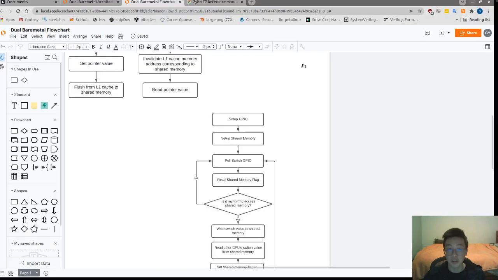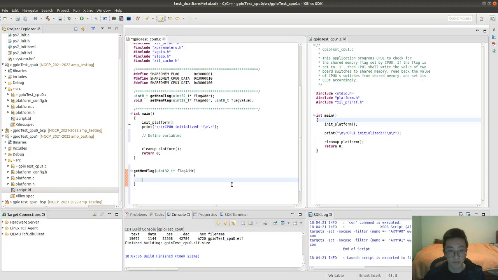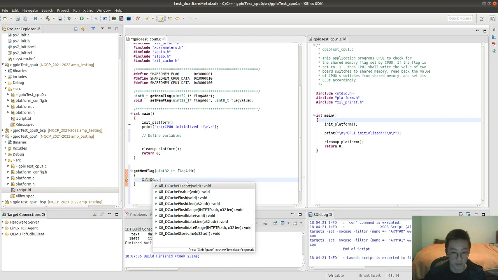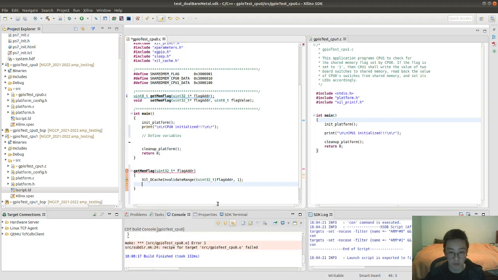Again, if we're reading from shared memory, we invalidate the lines of cache corresponding to that address, and then we can read it. We're going to do that with this handy dandy function, xil_dcache_invalidate_range. We're going to typecast our flag address as a 32-bit unsigned integer, and we're going to invalidate one line from there.